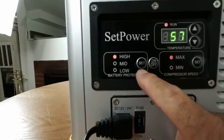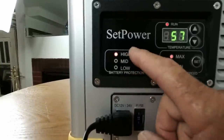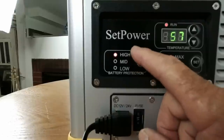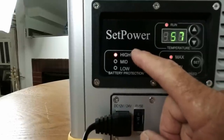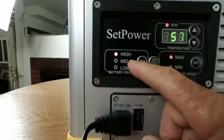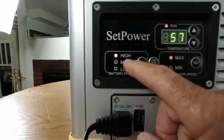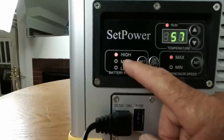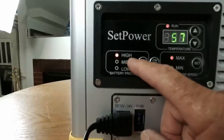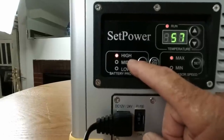Over here is the high, medium, and low setting. This is to protect your battery. On high, it'll automatically shut off at 11.1 volts and it'll automatically turn back on again at 12.4 volts. If you have this hooked up to a 24-volt system, it's different, but it'll do the same thing. And on medium, it'll shut off at 10.1 volts. This would be like if you had it on a deep cycle battery. This would be good for the medium setting. And it'll turn back on again at 11.4 volts.